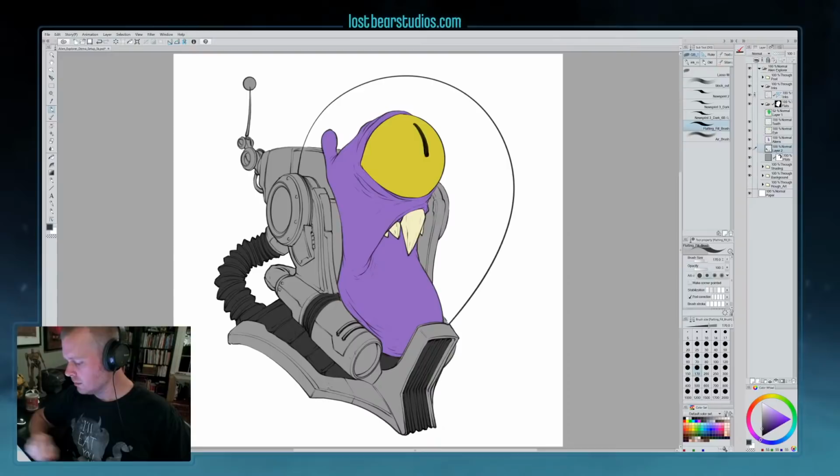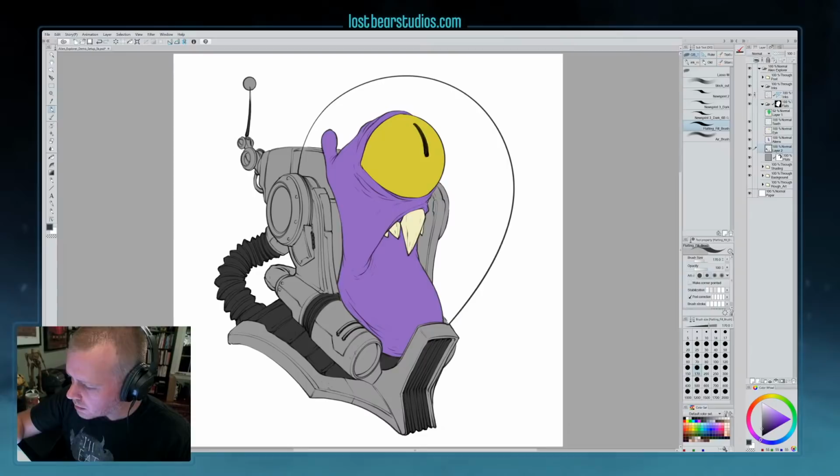Let's see what else is going to be rubber. This little doodad in here, maybe the bottom of the antenna. Okay, so that's... Oh, and then the inside of his suit here.